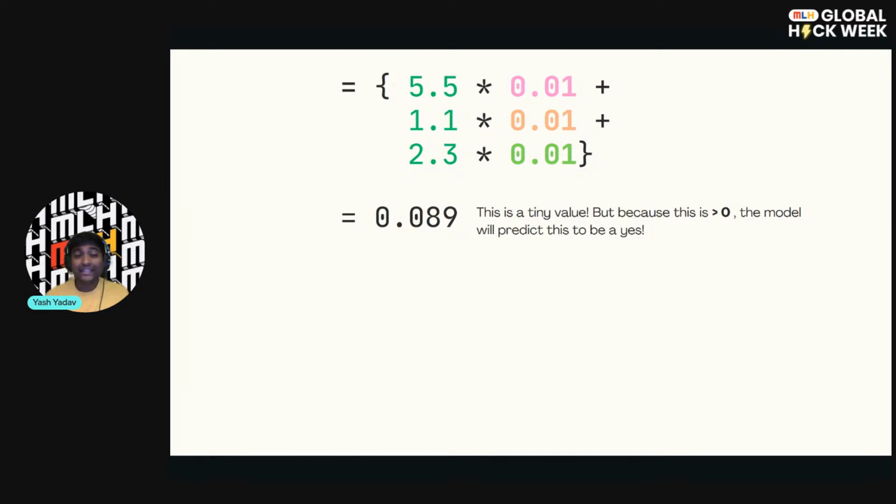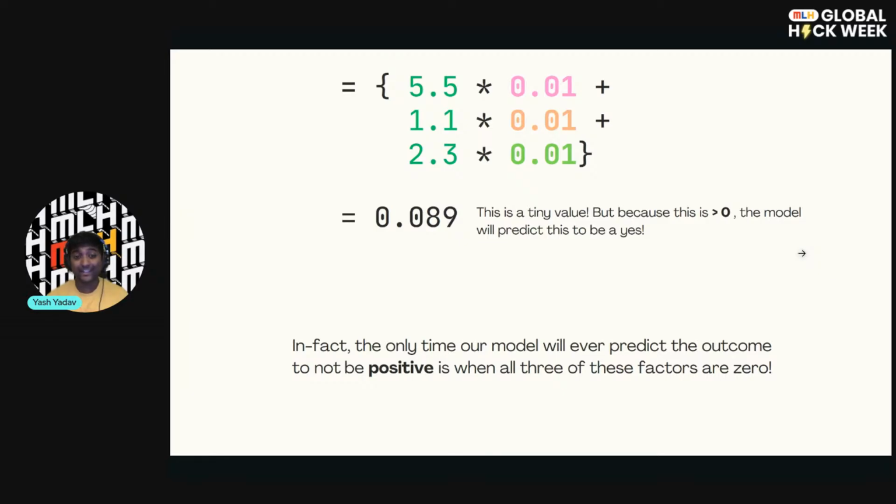Our model can never get a negative value. That means our model will never predict that Bob is not going to order pizza. Our model is completely flawed because it does not understand that there could be a time that Bob is not going to order a pizza. Okay, so why did this go wrong? What happened?